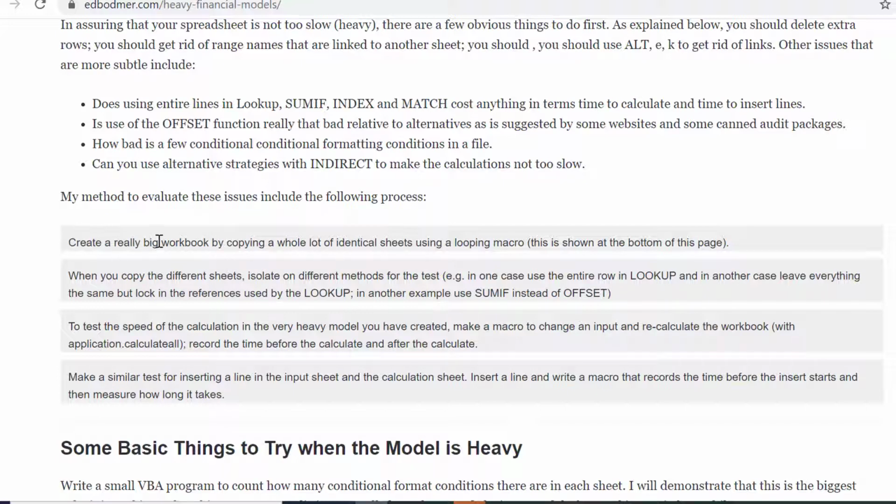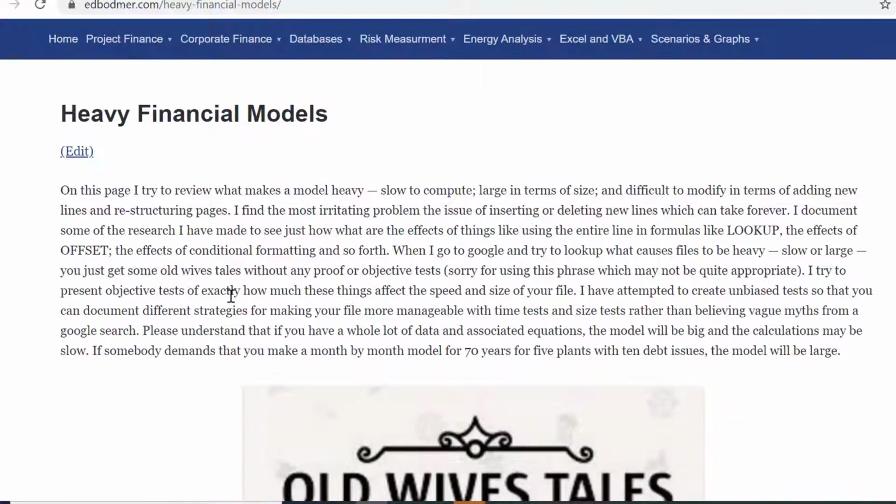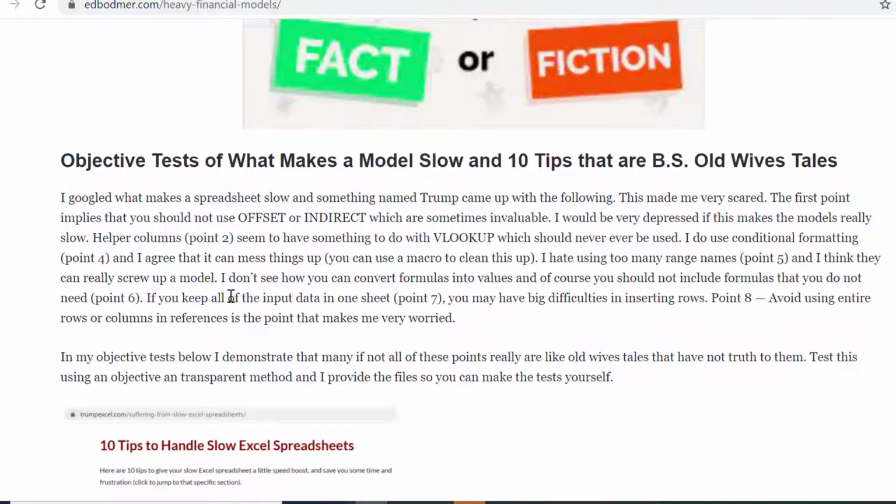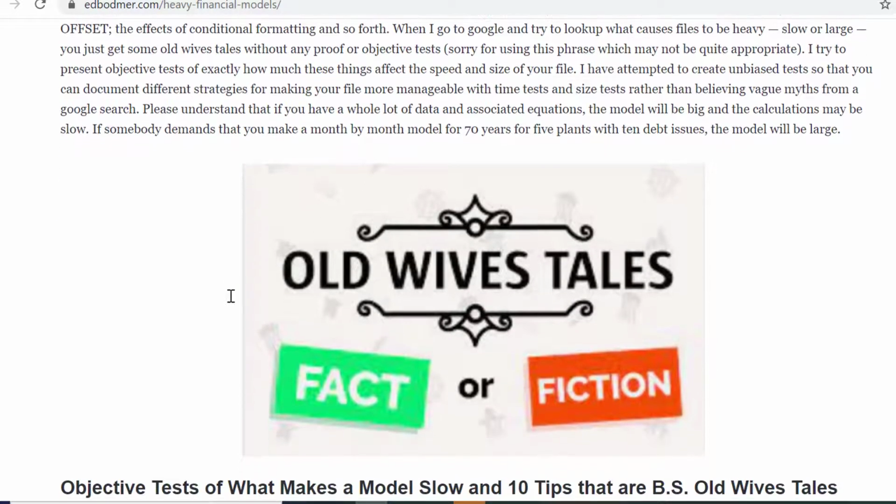And then what you do is, once you've changed it, you copy the sheets like 100 times and make a really heavy model. And then once you have a heavy model, you start testing the things that really can drive you crazy with heavy models. Heavy model, bullshit. Here's what you really want to know: the size of the model. Who gives a crap? You can put it on your OneDrive, Dropbox, Google Drive, whoever has the storage. Making a big model is not a big deal. Making a slow model, that hurts.